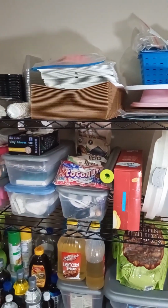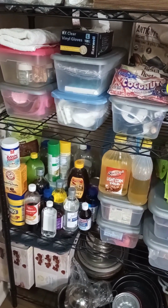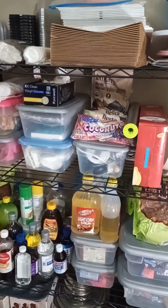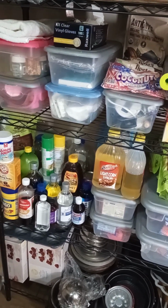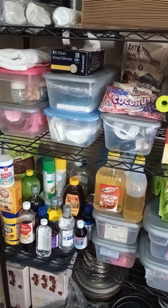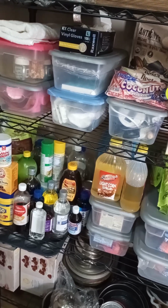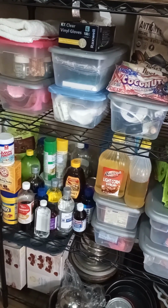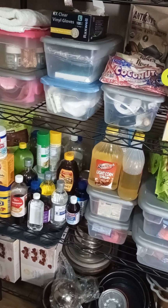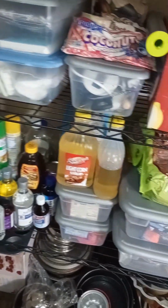So again, right now I see that I'm pretty stocked on flavors. I do need to grab some more shortening. I do need to grab some more pudding. I have enough cocoa. Trying to see, I do need to grab sugar, and I also do need to grab flour, because even though I have those things, my dry ingredients, I have those sitting on my counter in my big canisters, I still like to make sure that I do have extra over here just in case. So right now it's looking like for my dry ingredients, I would just need to grab my flour, my sugar, my shortening, and I'm well stocked on nuts, y'all.